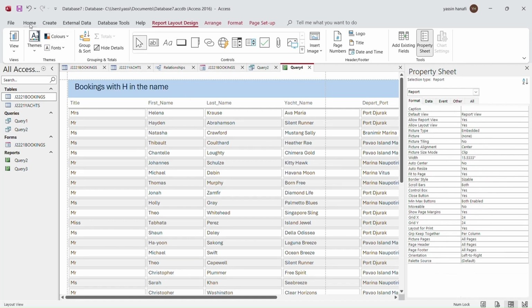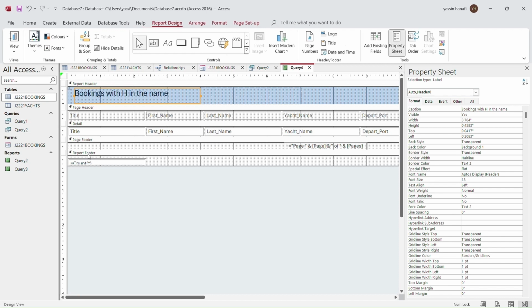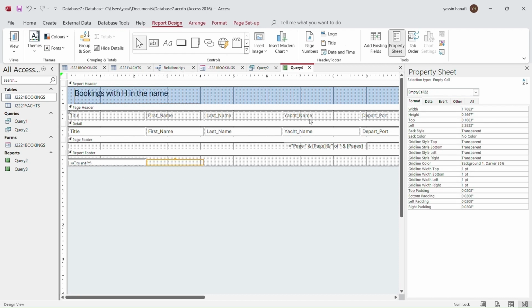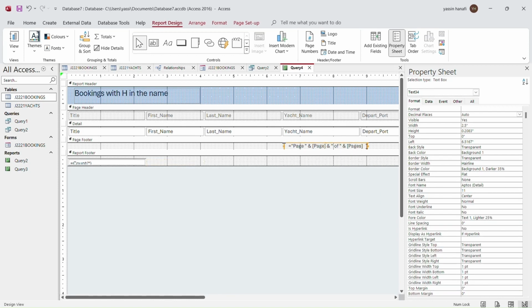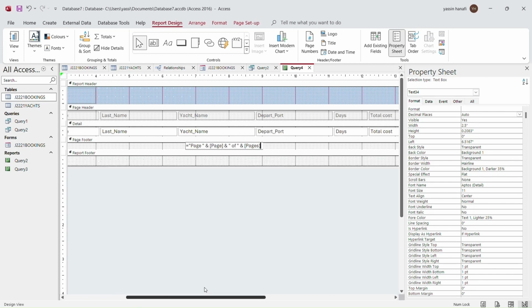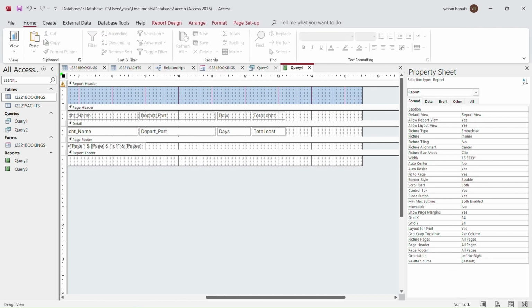Another thing that you will obviously need to know is in design view, your page footer and your report footer. So for page footer, that's going to be there in every page of your report, such as your candidate details. You're going to want to enter it here. And in your report footer, things at the end of the report, such as the number of people in the report, the number of bookings in our case, the number of records in our report, or other formulas, which I will get into later. I'm going to go back to home momentarily.